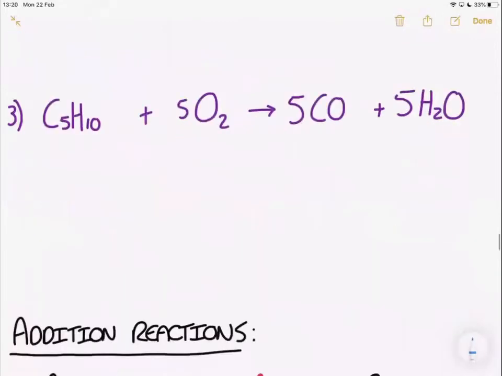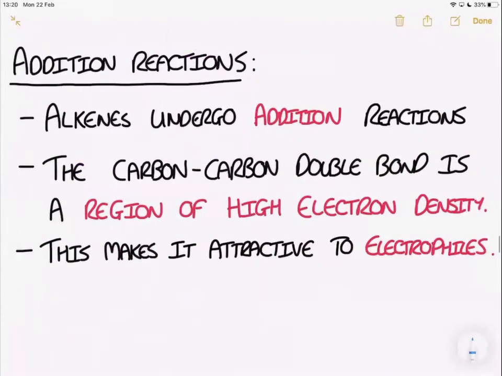Okay, so here are the facts. Alkenes are reactive. They will undergo addition reactions. This is because of the nature of the carbon-carbon double bond, which is a region of high electron density, and it is attractive, therefore, to electrophiles. Now, we're not going to explain fully how electrophilic addition works in this lesson, like I said, but we might as well establish this and set terms to begin with. If you need to pause the video and make your notes, now's the time to do it.